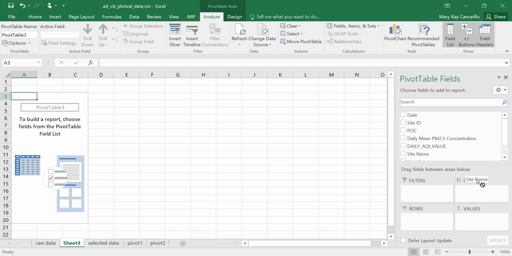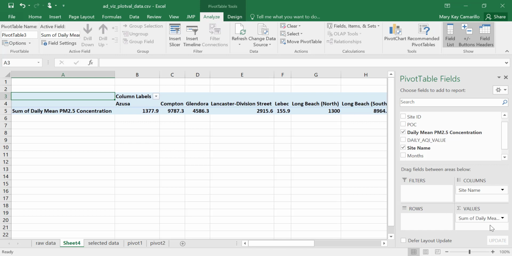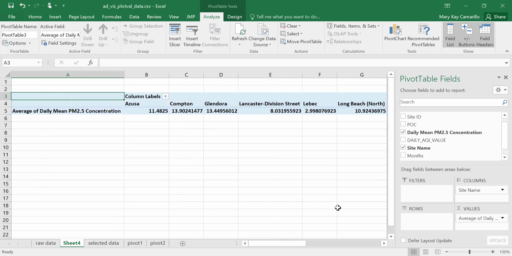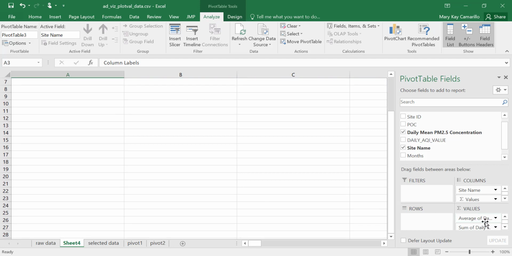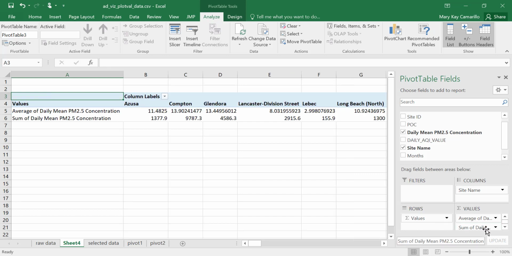But I do want the sites separated. And so I'm going to use the average. So we have average. And then I'll do that again. And I want these values to be in rows, so I put that over here.